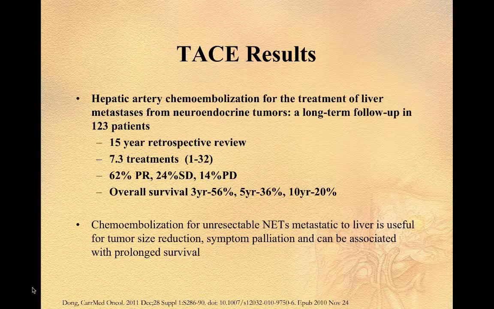TACE results: this was a 15-year retrospective analysis where they looked at 123 patients. And you can see the overall survivals listed there. They had 14% of patients who had progressive disease despite their therapy. So with most of the therapy that we use now, I would say we get somewhere between 90 and 95% of patients responding. We only see about 5% of patients who actually have progressive disease.